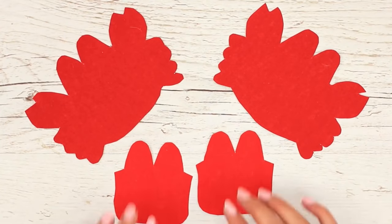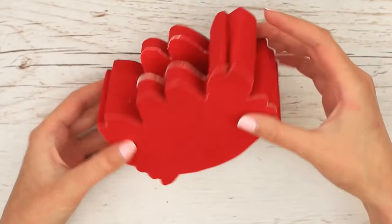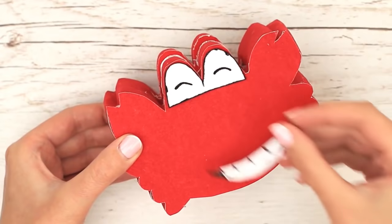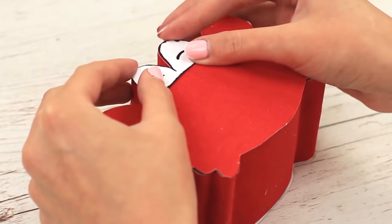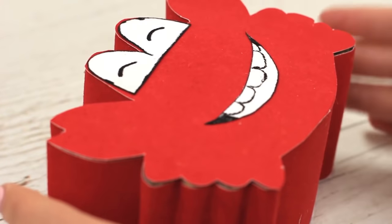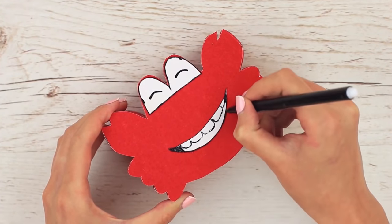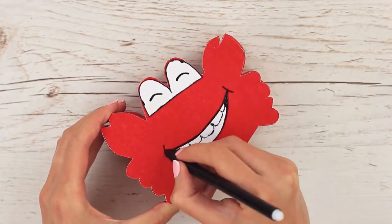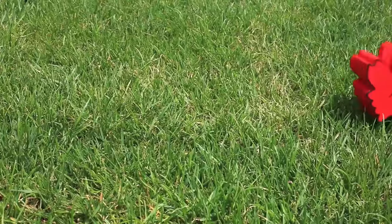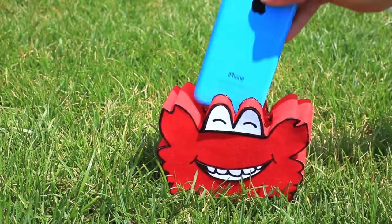Make the missing details. Hot glue. Keep in mind the funny face. You can attach the eyes and smile with stationery glue. Define the details with a black marker to apply a cartoon effect. The comic little crab will hold your phone safe and secure. It's so cute that it may become your favorite accessory.